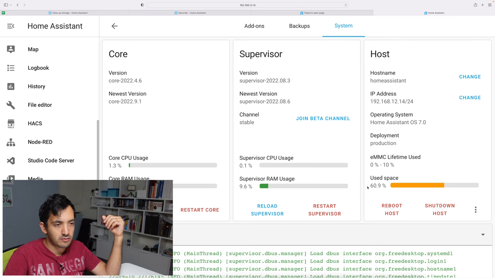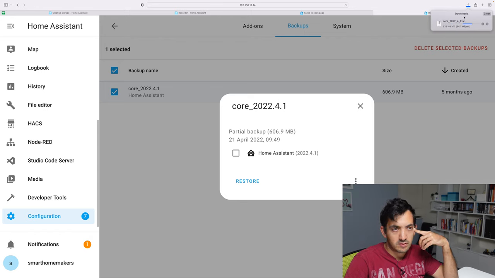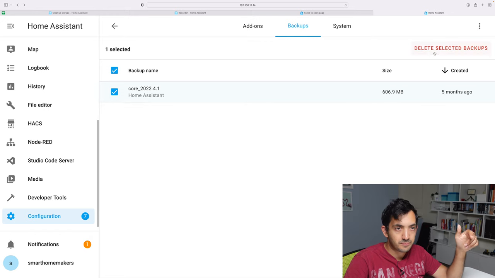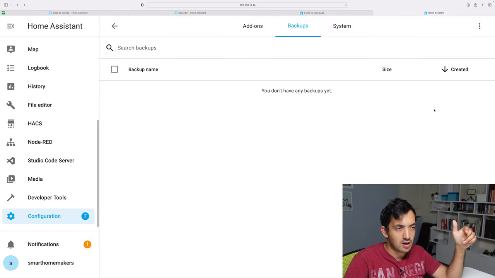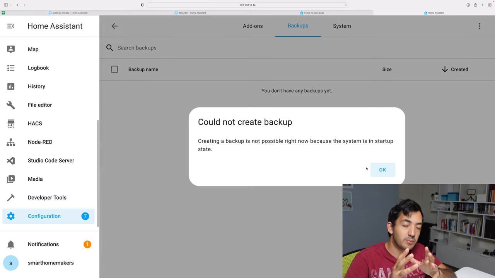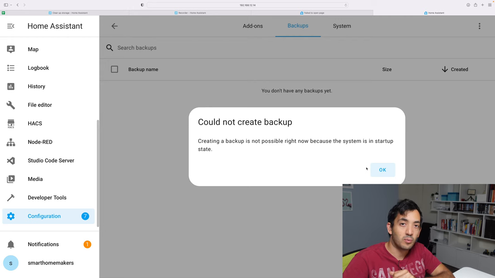because it wasn't that much of a difference, considering that I actually have around 128 gigs. It's just a precautionary measure. I'm downloading the backup I did back in April from the server, and once that's complete, I'm going to delete this backup over here. I'm going to create another backup so I keep the space low. I'm going to create backup, and if you've just started up your system, you're not going to be able to do it, so just hold on and wait for a second.